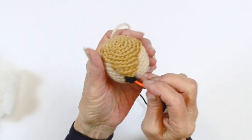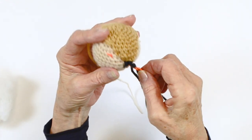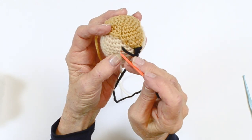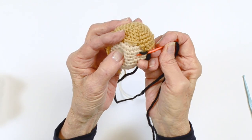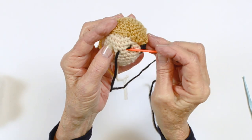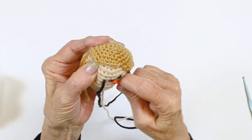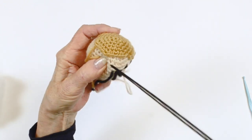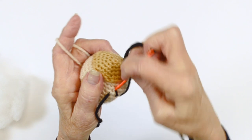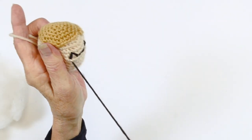And then at this point, rather than cutting it off, we're going to come over to place the eyes. We're going to come up. There is a diagram in your instructions, so it helps you understand how to stitch this. The reason I like to place the forehead first is because it makes it easier for me to identify where I'm going to stitch the eye. So we're going to come in and just shape it as you see in the drawing.